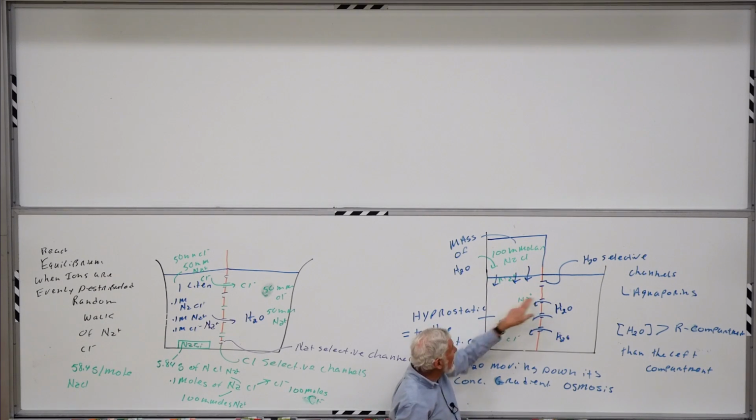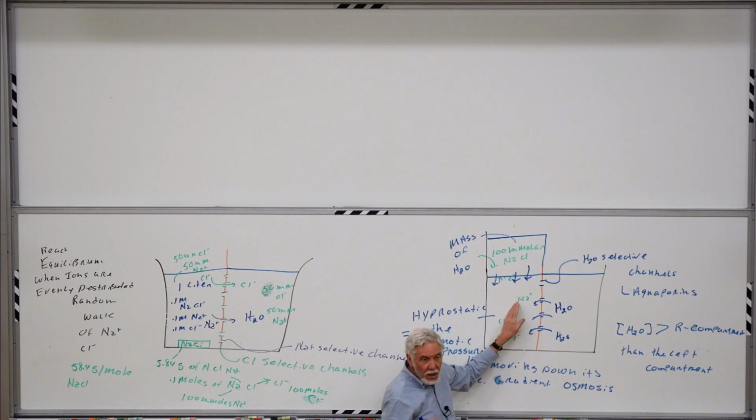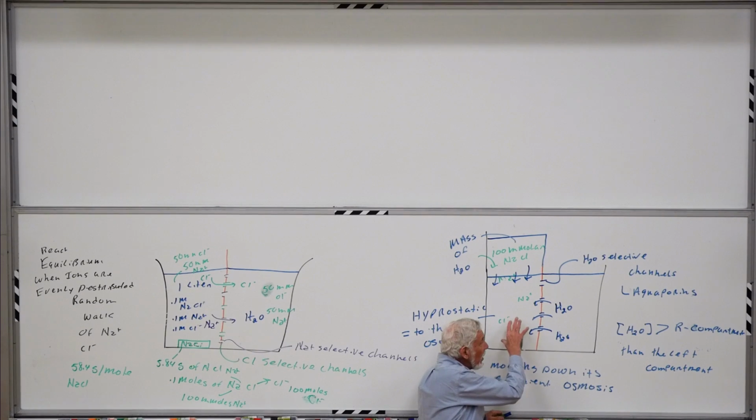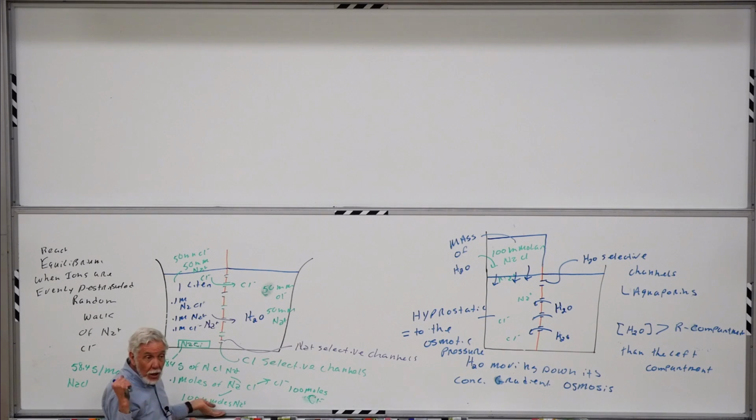I think it's a nice example in biology of how we have these hydrostatic pressures, which limit the movement of water. We're going to run into osmotic and hydrostatic pressures again when we get to the kidney. Hydrostatic and osmotic pressures are really important in the kidney. They're important in parts of the vascular system, moving water and solutes in different directions. So any questions on that?